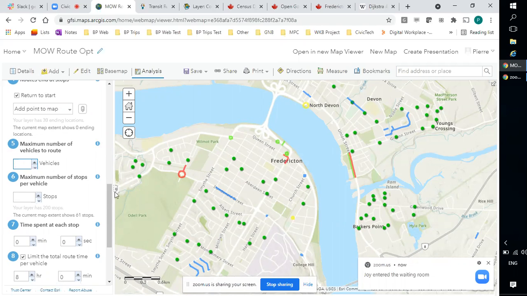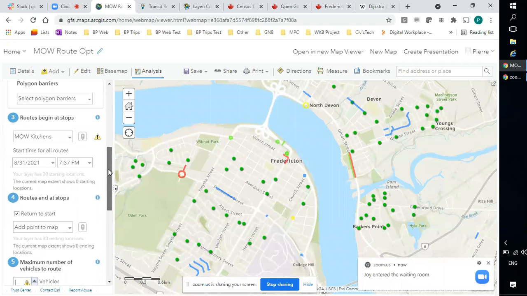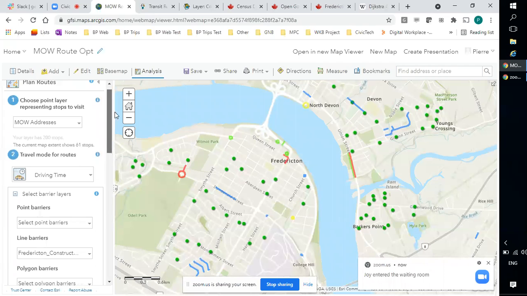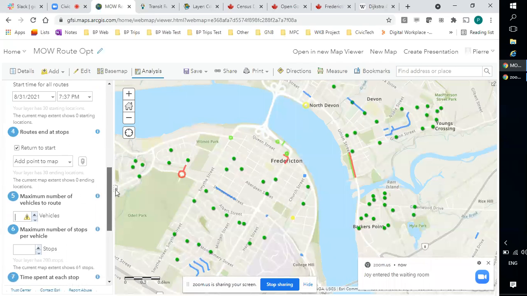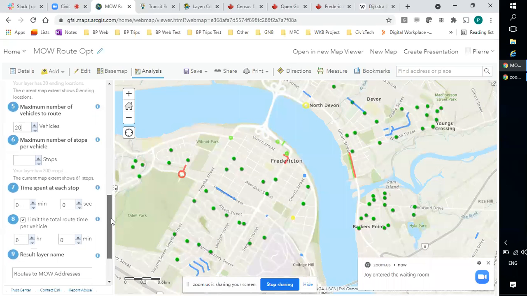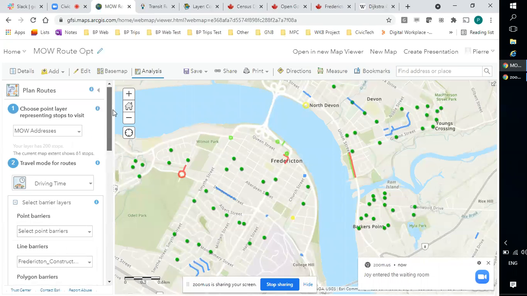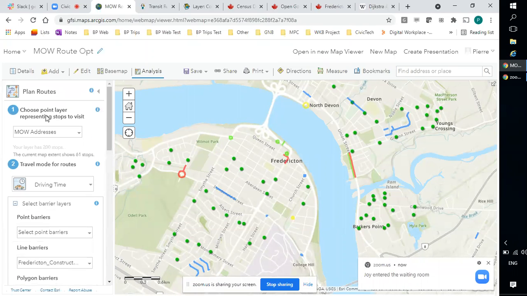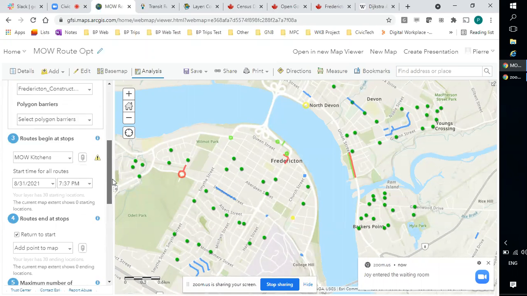Then I'm going to go to, wait, why is this not? Okay, I'll say 20 for there, 10 here. Choose representing stops. That's fine. Driving time.